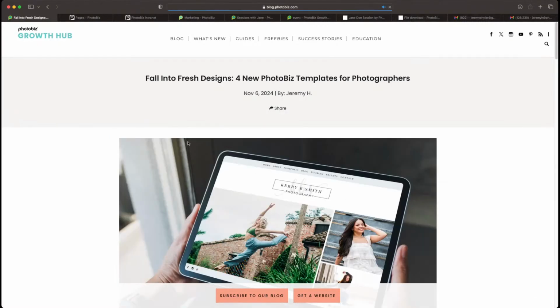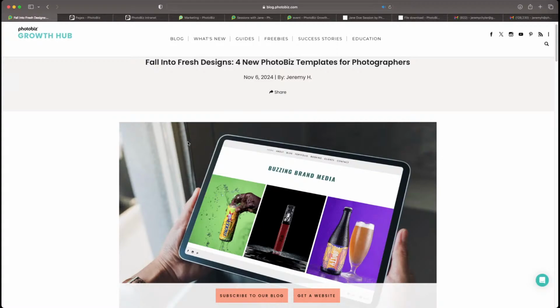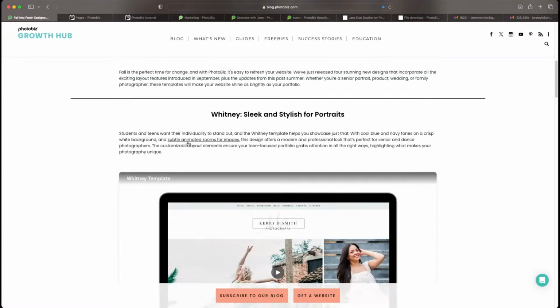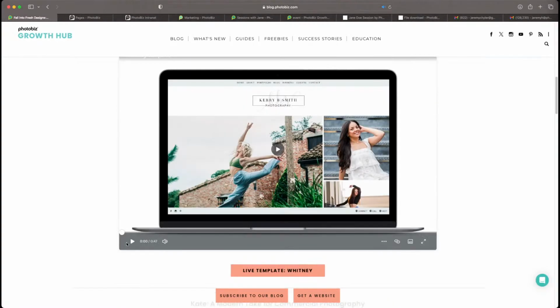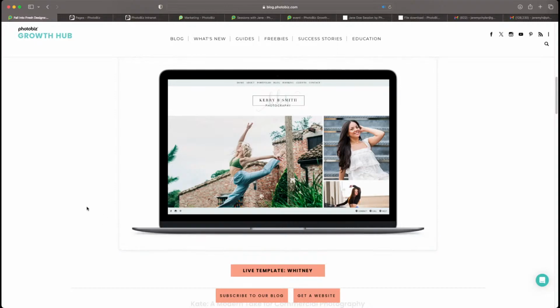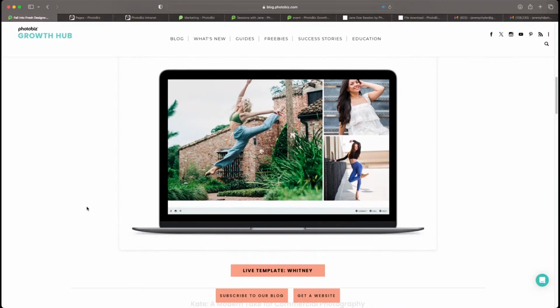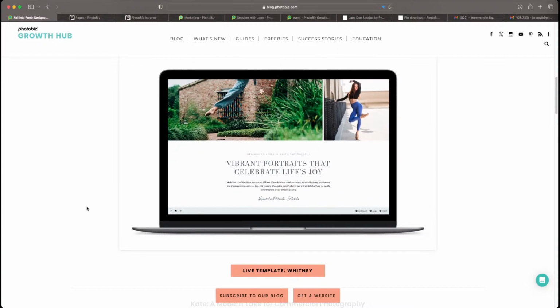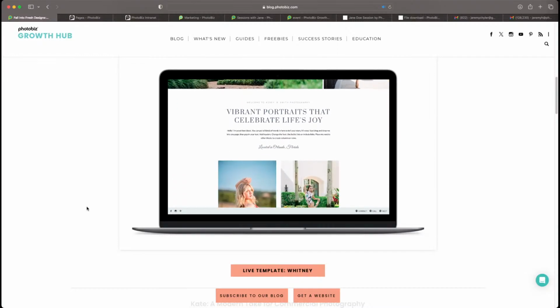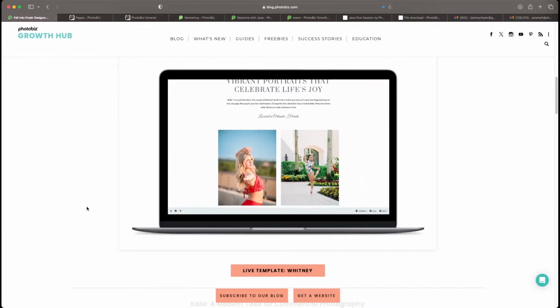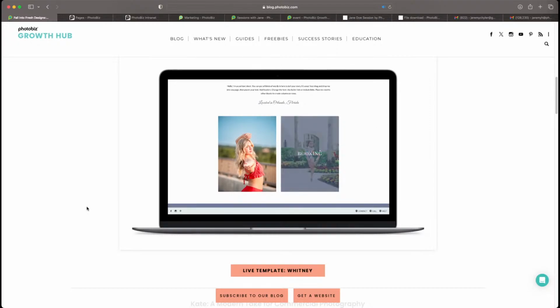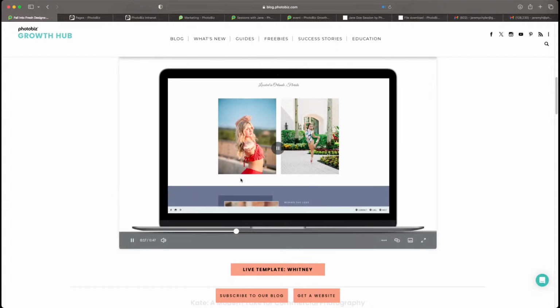And for new users, if you're interested, or maybe you just want to refresh your website, we have some new templates. We have Whitney that's available, very stylish, very beautiful. Let's take a look at it real quick. You can see it's got this real nice polished look to it, very modern looking. You can modify the text, the fonts, you name it, but it's already pretty much done for you. You can see it has some of the animation features directly on the page itself. That's just going to add a little polish to it at the end of the day.